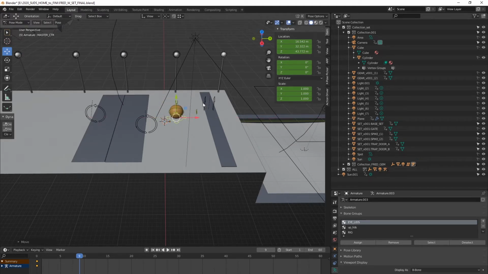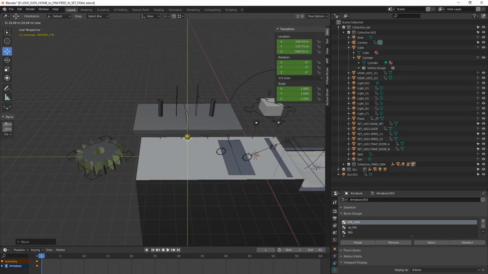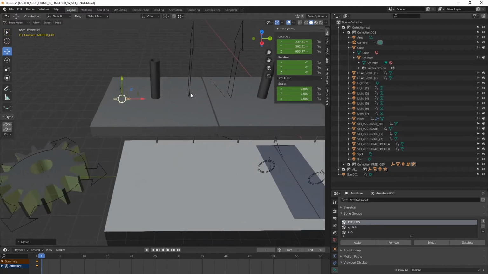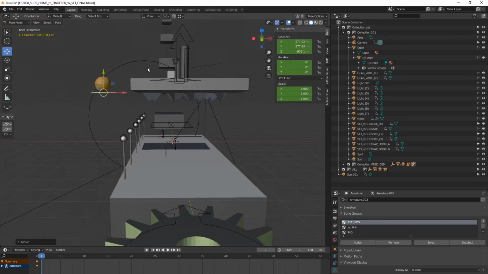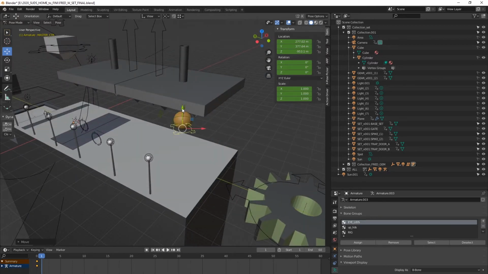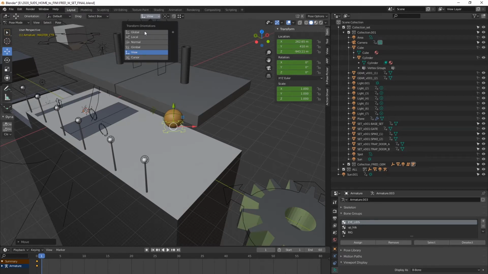So to get started, if I'm you, I go to frame 1 and then I place Fred where I want my animation to begin. So I'll come up. Maybe I start out with Fred on this platform. One thing to keep in mind, when you're working, the view space, if your navigation is set to view and you're moving these arrows, it's going to align their axis to your angle of the camera. I recommend changing view to local or even global. Let's just go with local. So stay with local. It's a little easier to see.